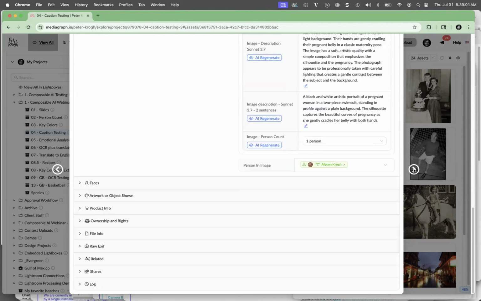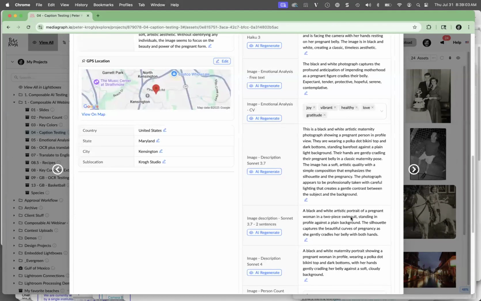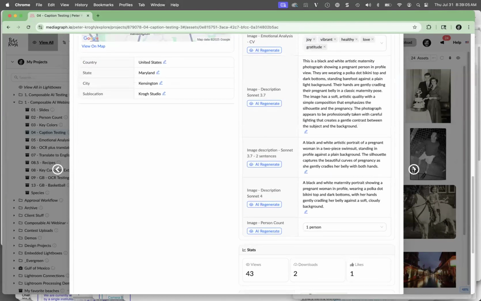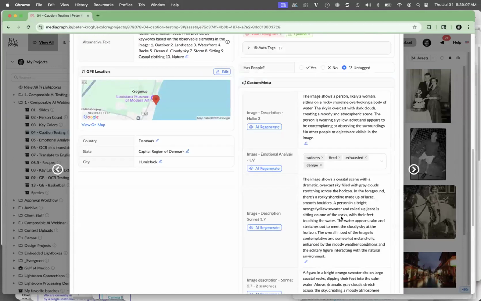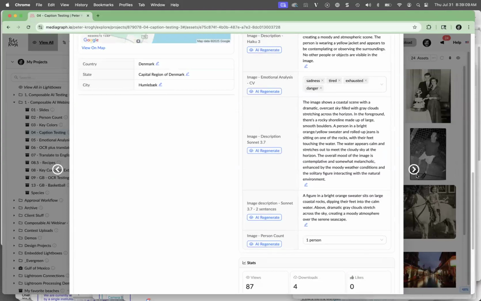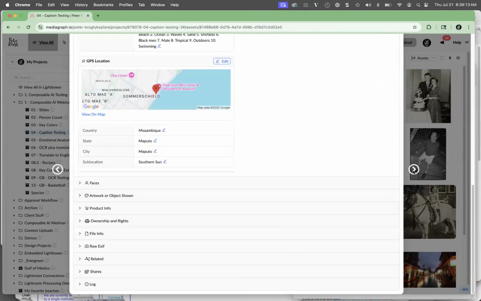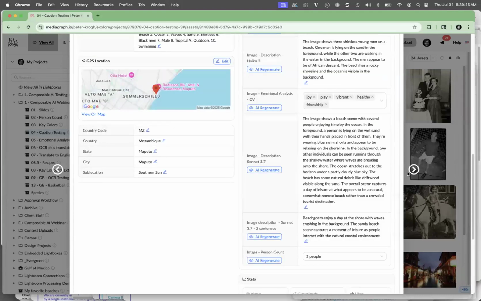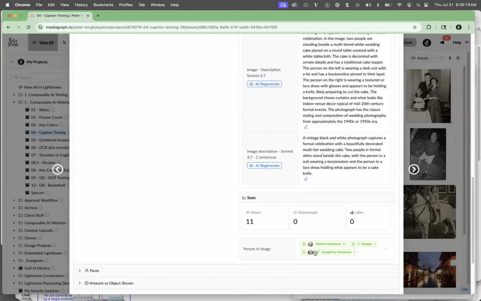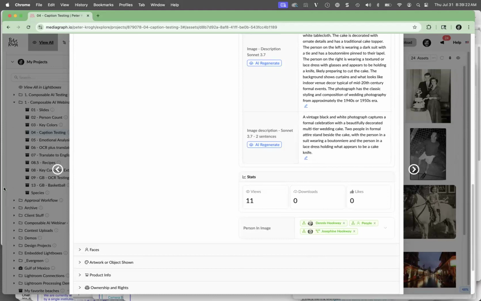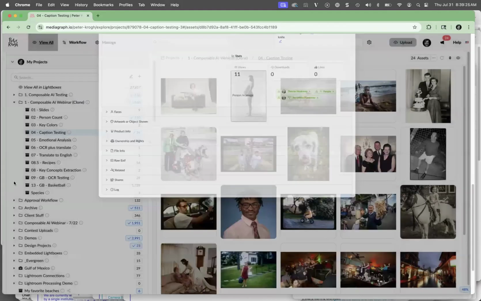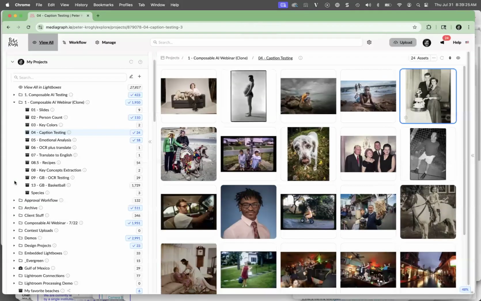But I can make this test set and I can go through and compare the description that it's put on these files to decide what's the prompt I like and which service does a better job. So it's really nice to do that in Mediagraph. And so Peter, those are AI services that you're pulling in there, different AI models?